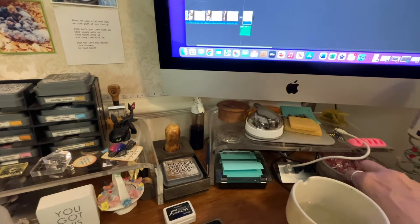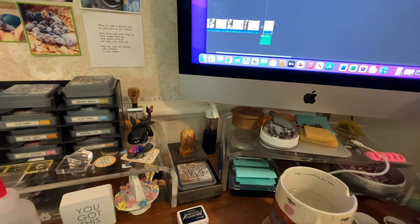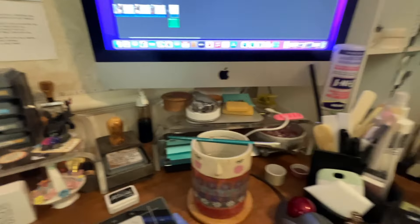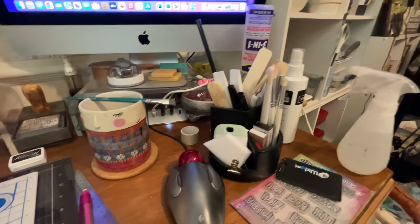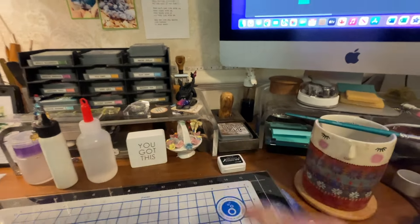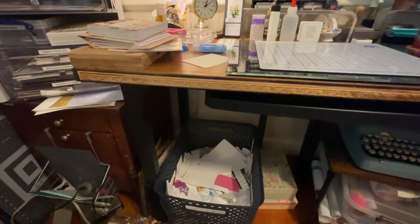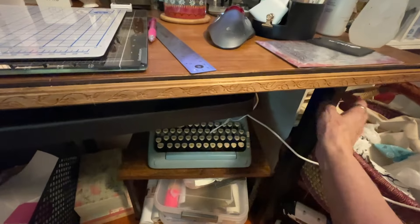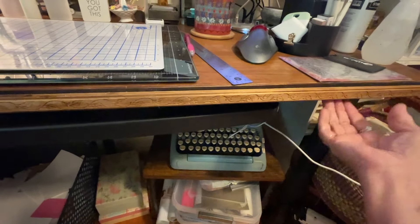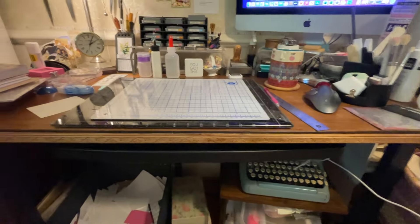I have this little thing I got at the thrift store — it's got clips in it. This is my water container, made so you can keep a paintbrush right there. Here is where I keep the tools I use the most, my water, and my coffee is back there. The keyboard comes out — this is the desk I made. It has legs from Amazon, and I had a big piece of MDF and put a piece of plywood on top, stained it. I love it — it's very sturdy.